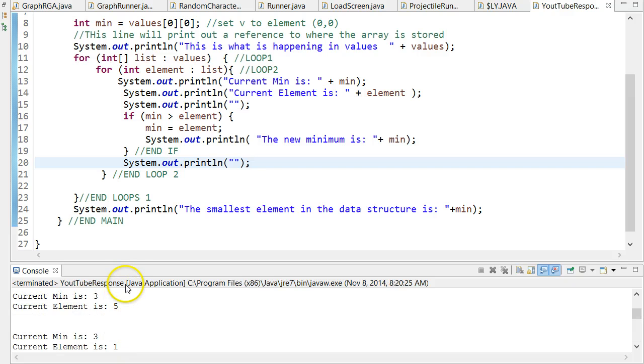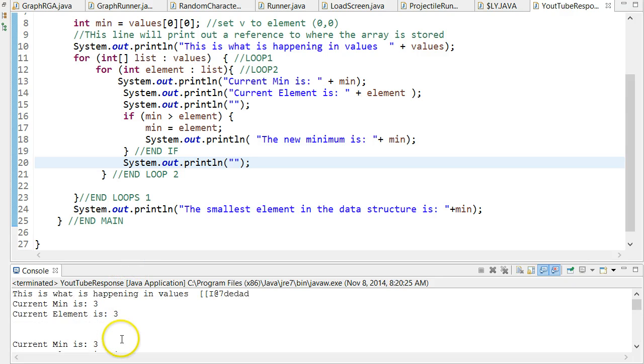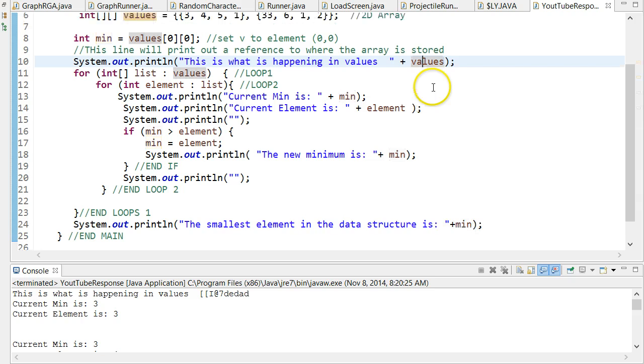So if we scroll up and we look at this, so when we start the loop, it's going to say the current minimum is 3, the current element is 3. So essentially I'm setting the minimum to the very first element. So I print out, let's start this again. This is what's happening in values, which is located at this memory reference.